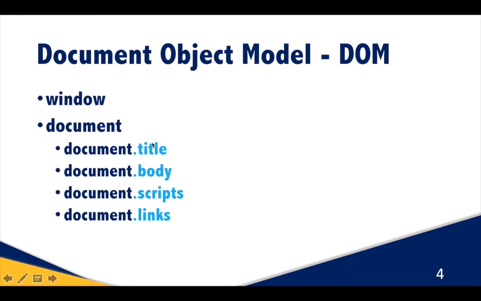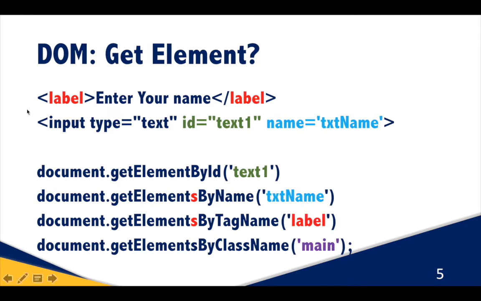So if you want to get any element, for example, here you have a label and you have the input type text here. So first you call document. Remember, document is the HTML as a whole, and if you want to get a specific element, you can call getElementById, and you need an ID, so that's why you put the ID here. So you can get it from JavaScript by calling document.getElementById, and then this is the ID, right?